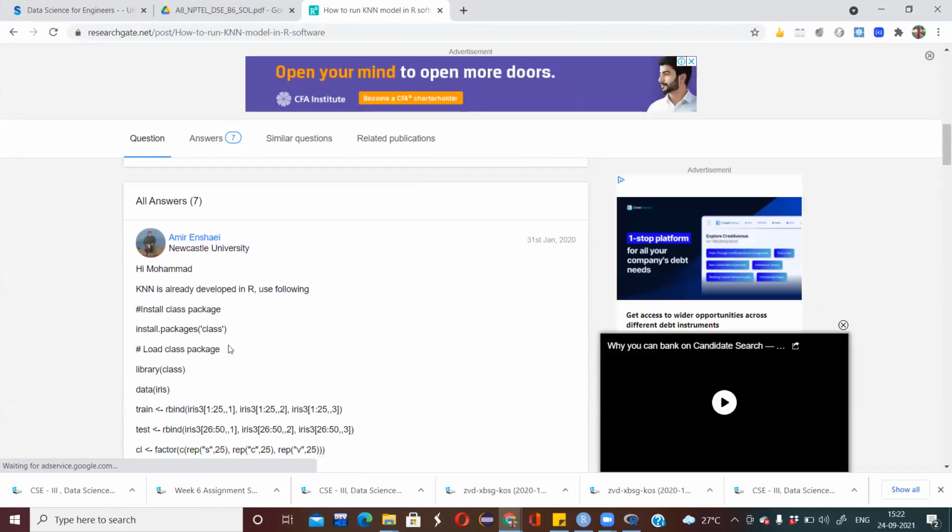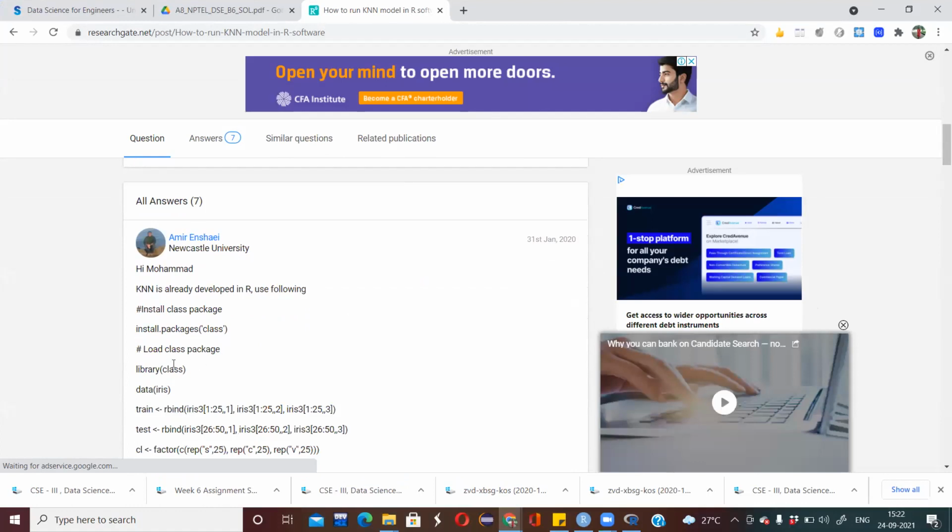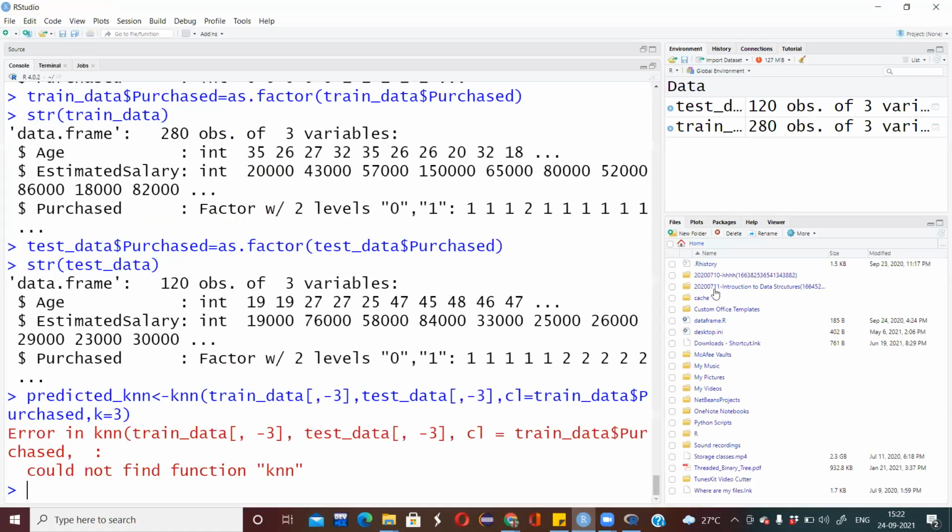So you have to install the package class. Once you install the package class, then you can import that particular package and start building KNN. Let's see how you can do that.